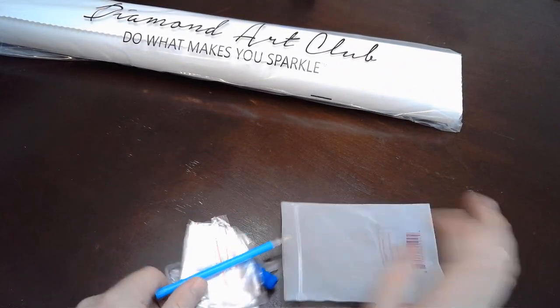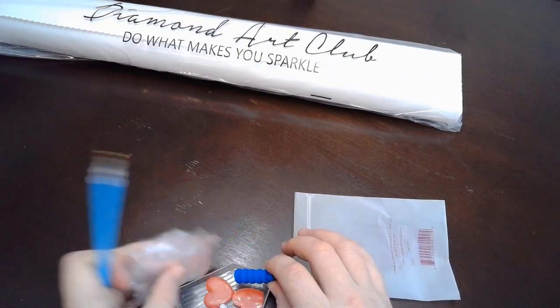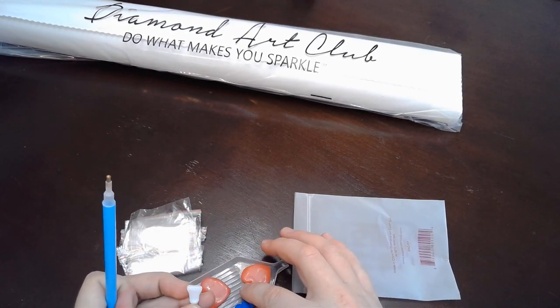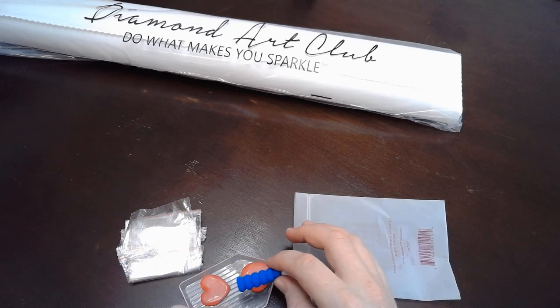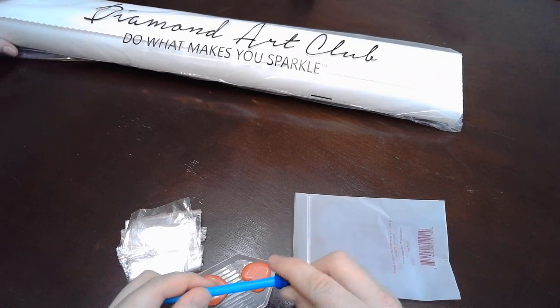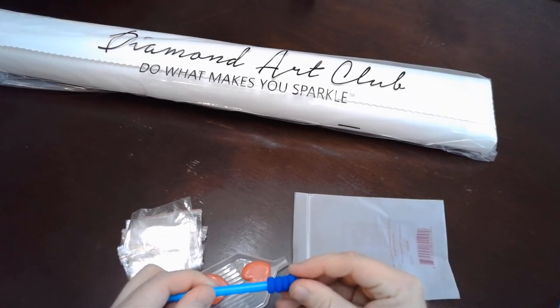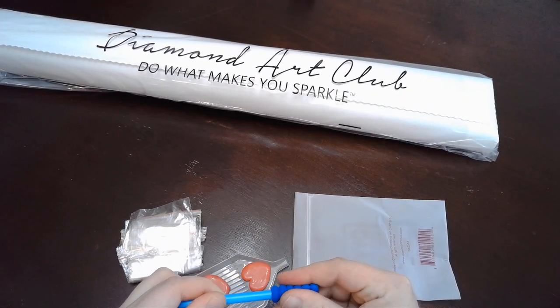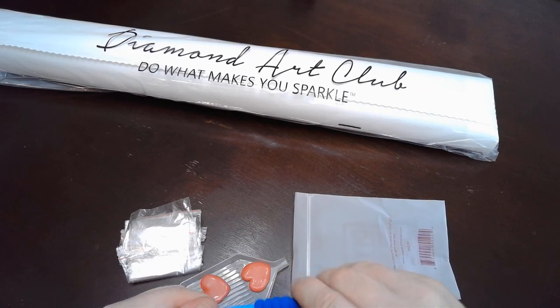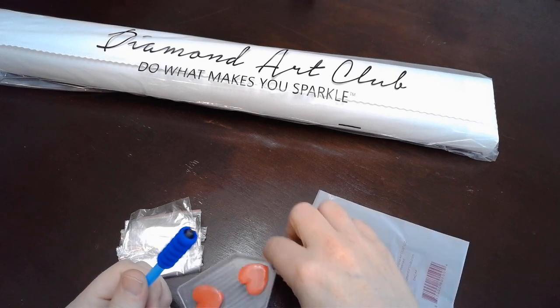So all the same stuff normally comes in it. Two heart waxes, a five placer, a smushy pen and a blue pen. Standard blue pen. I like that it's always blue. Blue's my favorite color. So blue squishy and blue. If only they had little blue boats.